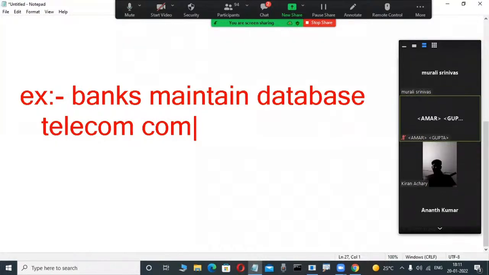Nowadays many people purchase items through online portals like Flipkart and Amazon. Those shopping portals also maintain databases. When you purchase an item, how is the order number generated? Some database application does it, through the auto increment concept.